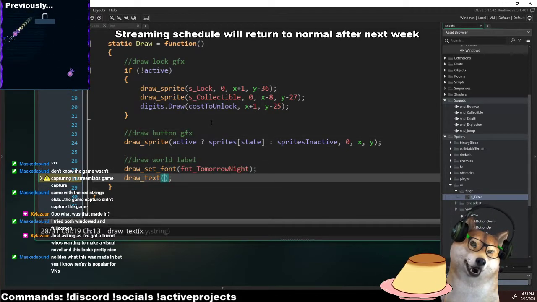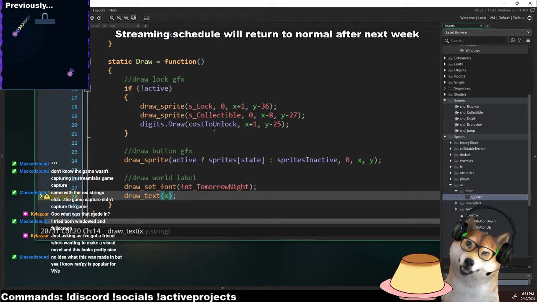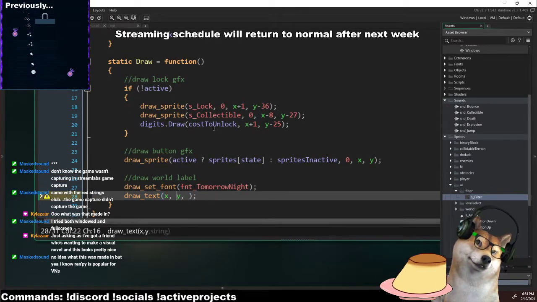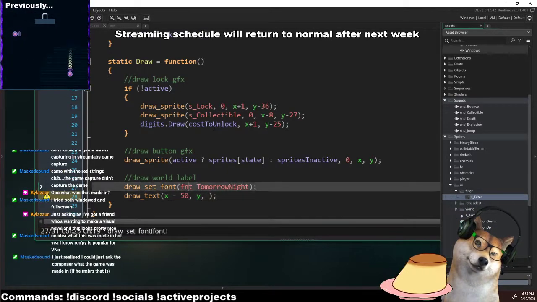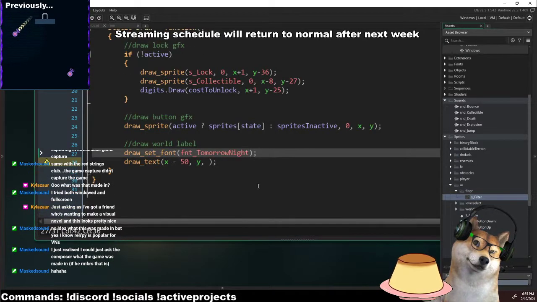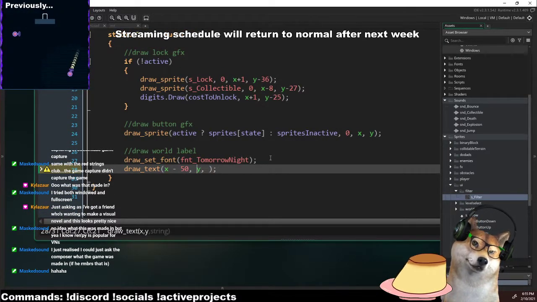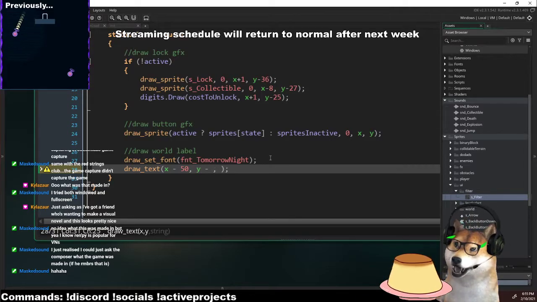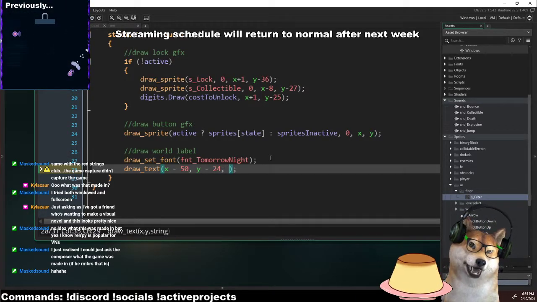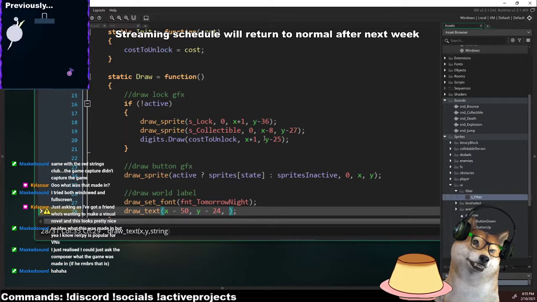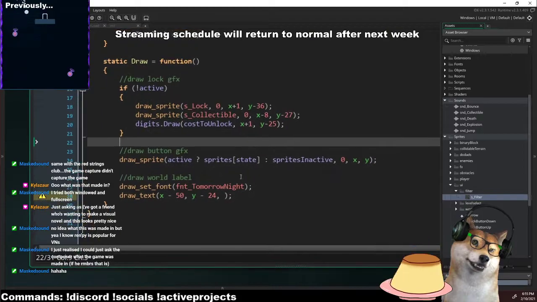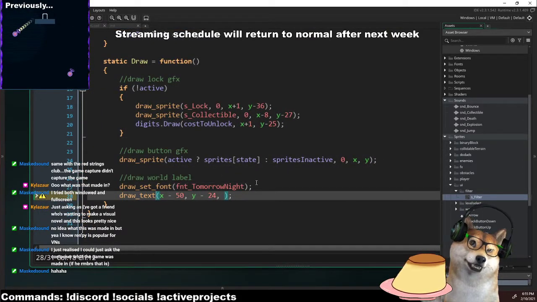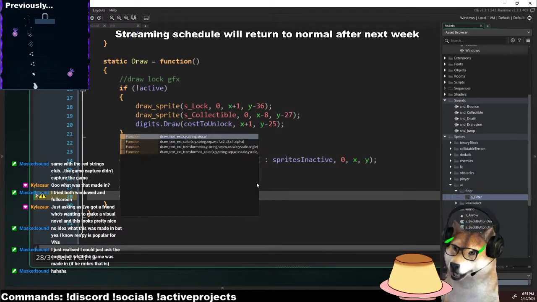Okay, back to this. I might want to draw text with transformed.